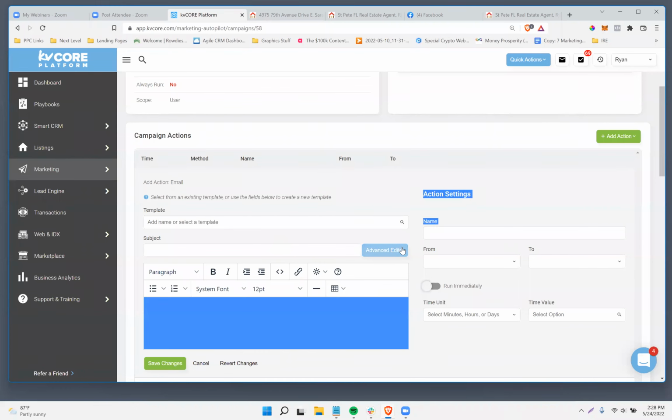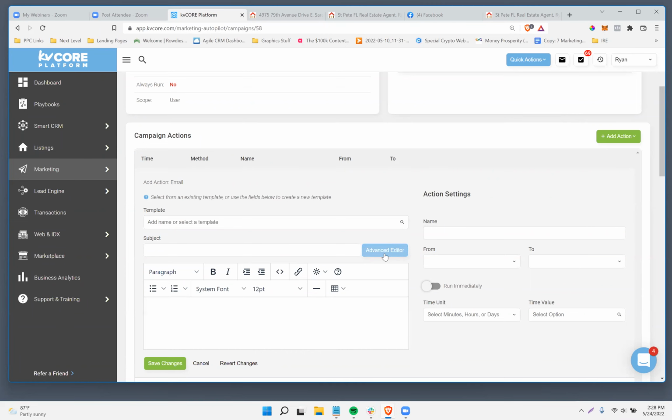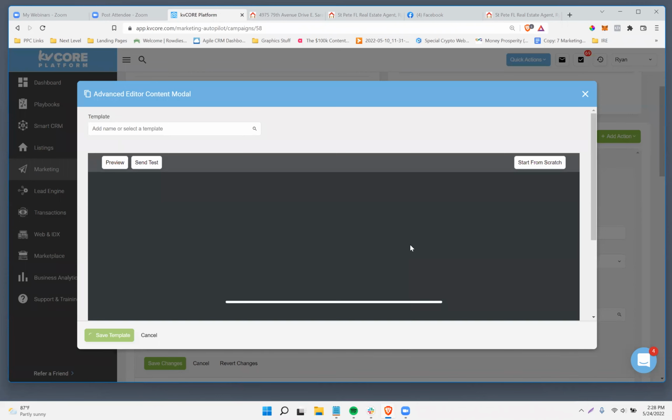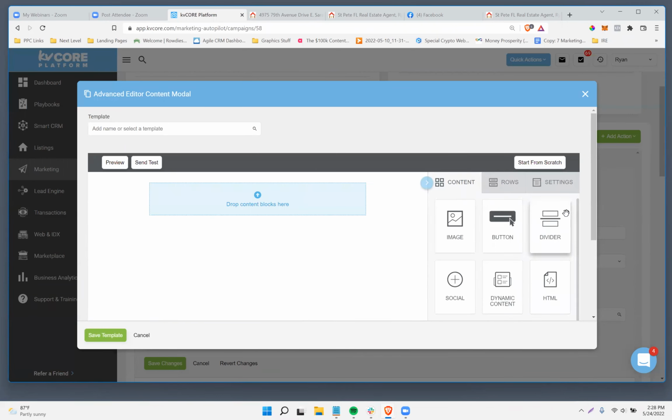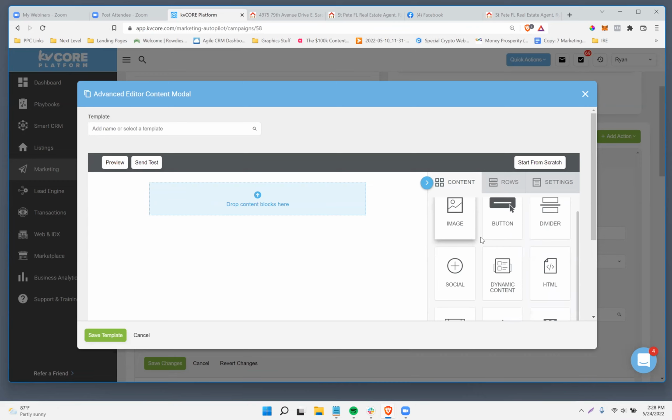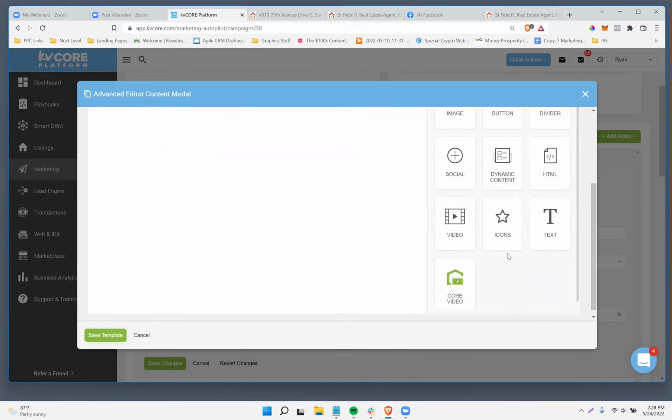And you can click advanced. It's either for an existing, you'll hit new advanced template, or if you're adding a new one, you see the advanced editor, this blue button off to the side. And when you do that, then you can get your MailChimp type experience going. So I can start to drag over the content blocks and do sophisticated HTML.